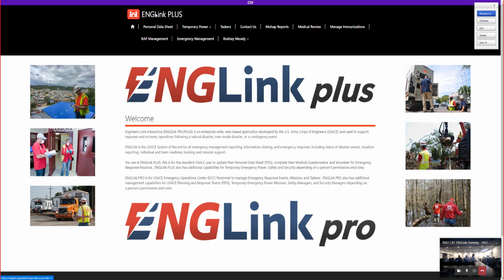So we went into our system and looked back 3 to 4 years, at some of the highest usage times of ENGLink, with Maria and Harvey and several of those hurricanes going on during those times. We looked at our peak usage to determine how many people were actually logging in and using ENGLink, and we kind of drew a line in the sand. I think it was somewhere between 4,000 and 7,000.